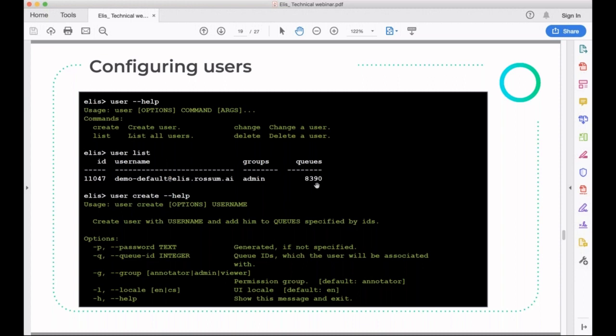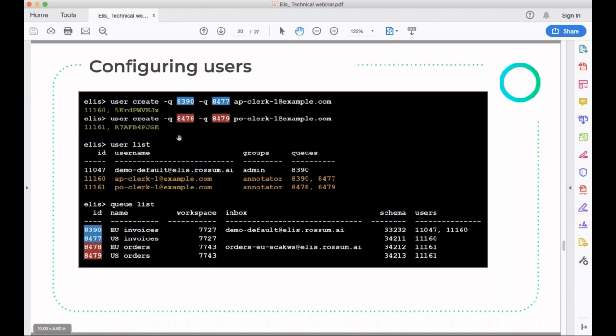But then when we want to create a user, again, we can just write user create --help, and it shows detailed usage instructions describing how this command can be used and what all the options are that are available there. So now that we know the usage details, we can go on and create some users.